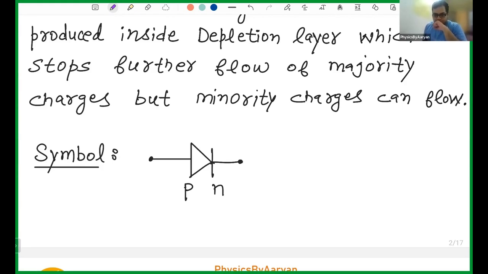Which is true. So a p-n diode is actually something in which the current can only flow in one direction. You cannot have current flow in both directions. In a resistor, what happens? You apply a battery like this, your current will flow like this. If you apply the battery reverse, your current will flow in the opposite direction. But in a p-n junction diode, it cannot happen. In a p-n junction diode, current only flows in one direction, and that's all.